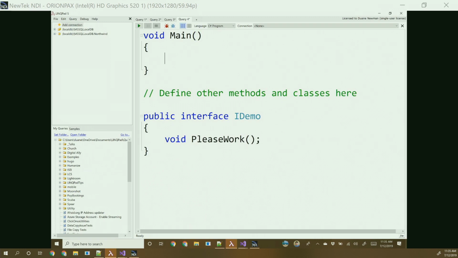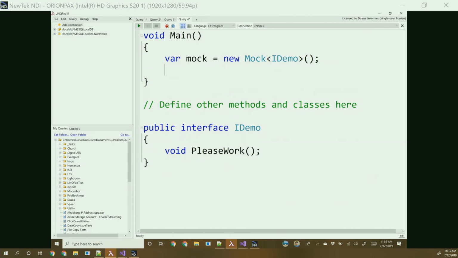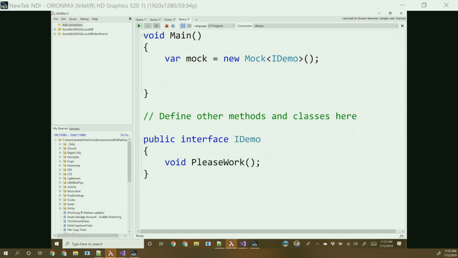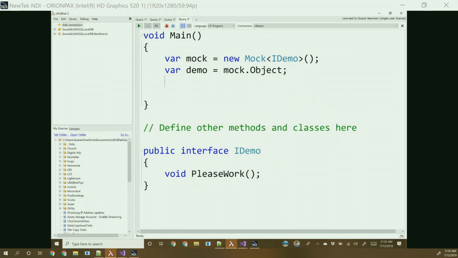Okay. All right, so I'm just going to come up here and I'm going to have mock. It's going to equal a new Mock of IDemo. And then from right here, we don't have to do anything else on it. We can actually come in and just start calling this. So I'm going to come up here and I'm going to create a demo. So this interface is the type that does all your configuration. The actual mock, this is a mock of IDemo, but it provides a method or property on it called Object, which returns you a reference to the underlying mocked object that it's working with. So you can do things with this.